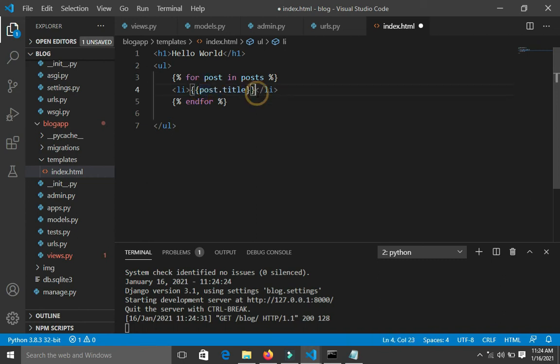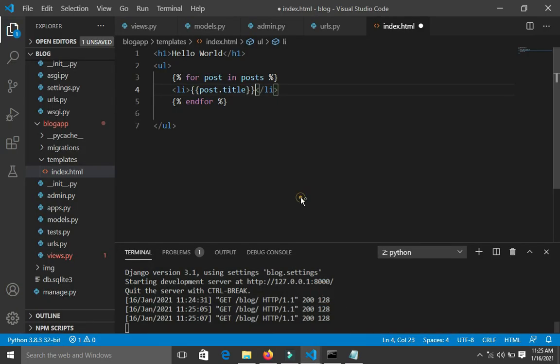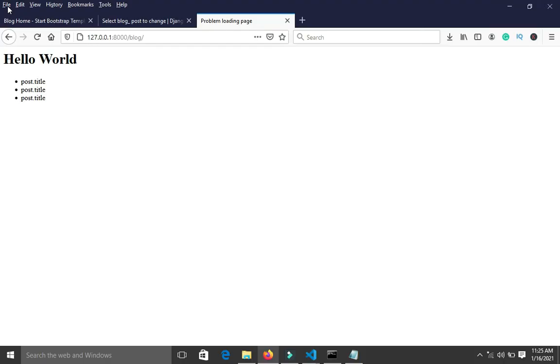You can see this post refers to the post title. So let's refresh our page and save our work. Perfect. And see, we have front end development, back end, and the full stack.